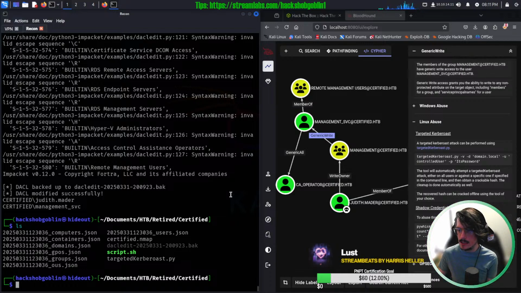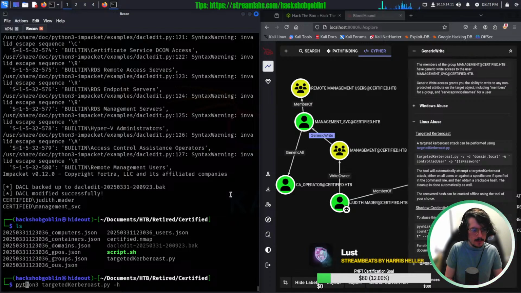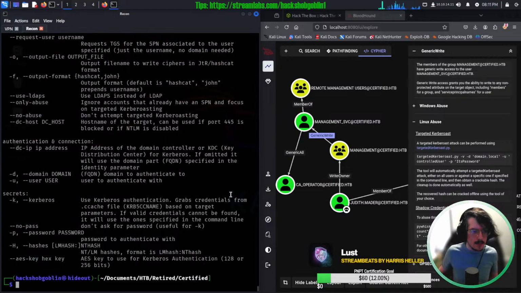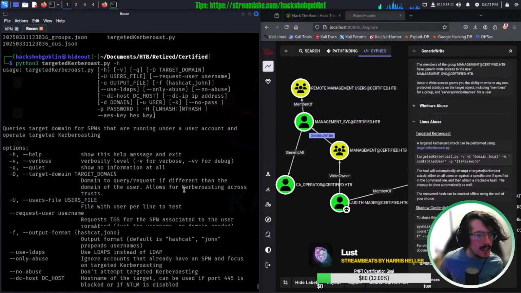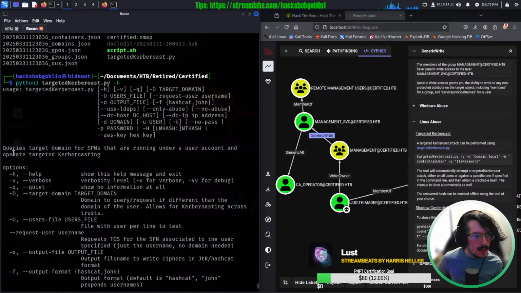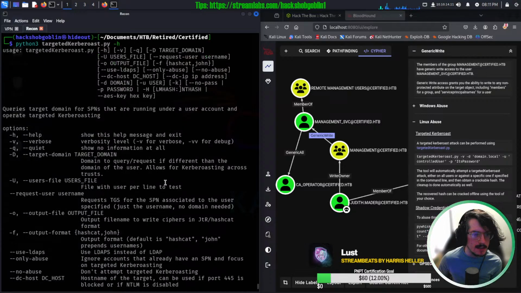So then all we need to do is type in python3 targetedKerberoast.py, and then we can look at the help menu. Queries target domain for service principal names that are running under a user account and operate targeted Kerberoasting. So we're going to perform a targeted Kerberoasting attack with this tool.